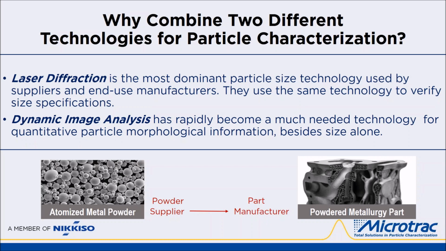On the other hand, dynamic image analysis has rapidly become a much needed technology for quantifying multiple particle shapes, as well as many more size dimensions like length, width, area, perimeter. With the Sync, users can have the best of both worlds, the tried and true for continuity and the visionary to find new ways to improve product quality. Think of dynamic image analysis as a highly complementary technology to laser diffraction. So let's take a look at the major benefits of the Sync and Microtrac's approach in this new product.